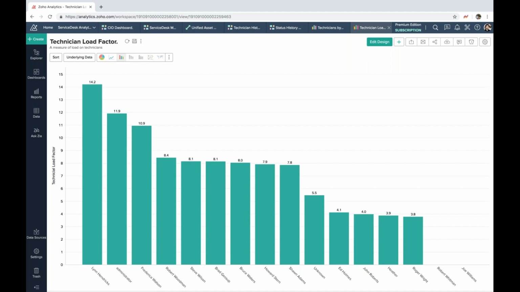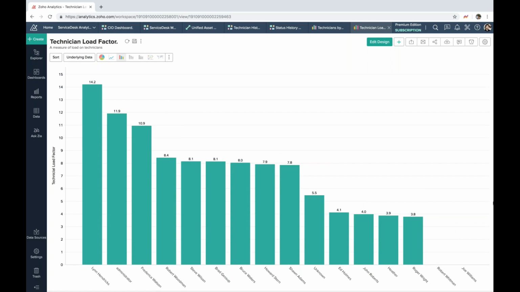So by just looking at this report, I can see that my workload is not balanced. The first 3 technicians here look to have a higher workload than these 4 technicians that you see here. So as a good practice, what you can do as a help desk manager is reassign some of these requests to these technicians so that they can chip in and bring the requests to a closure.